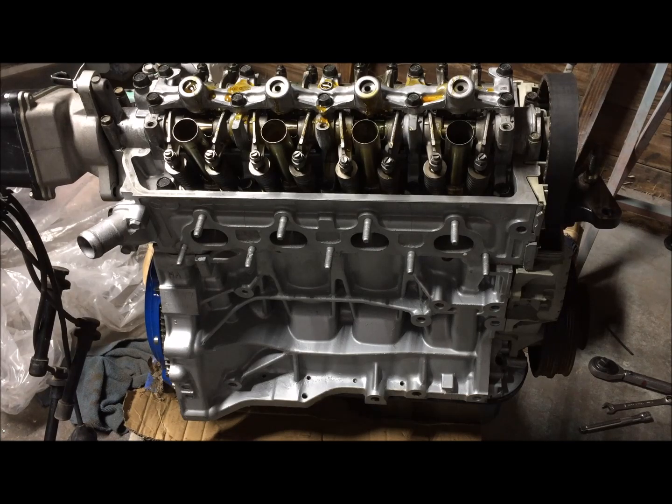So I figured I'd just give you that tip when installing this. I'm not a pro, but I do know some things. As you can see, I did get the engine assembled. We're going to see if it runs, obviously, once I get spark plugs in it, because there's no spark plugs. So I'm going to get this valve cover on now, and we'll get to it.